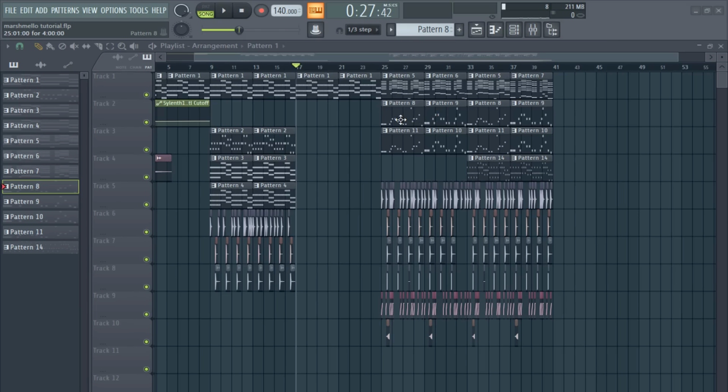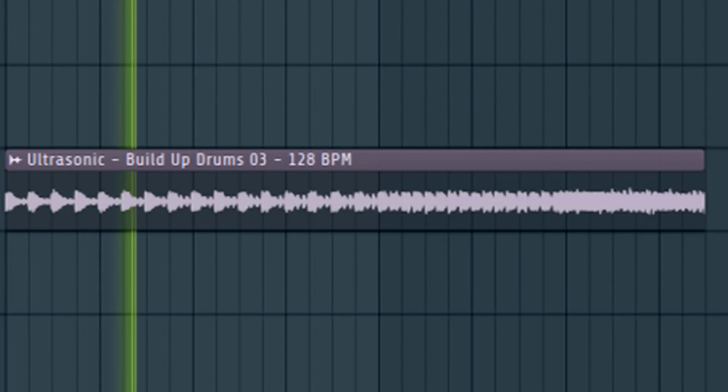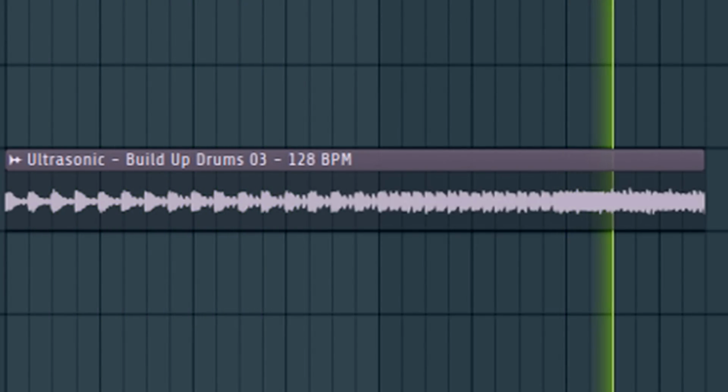Now is the time for build up. First thing first you have to do is to copy the melody and the up patterns and put them into the build up section. This is why I started to make the drop before the transition. Now search for a good snare build up like this. And some white noise.